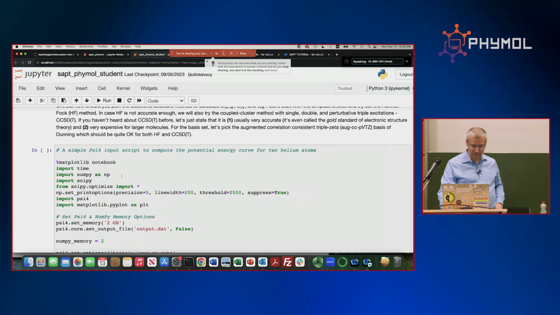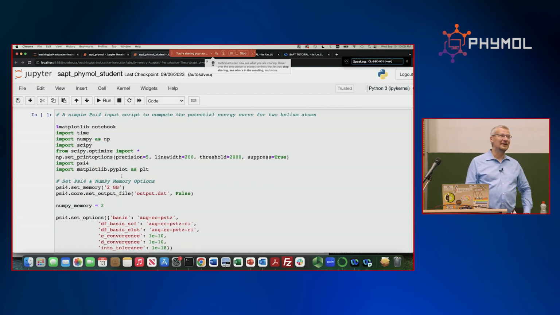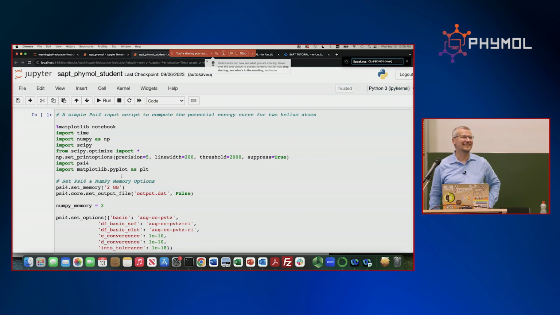But I'm going to move on to the next code cell, and this is where we really prepare the ground for us running Psi4. And this is Python code, of course. And the nice thing about Psi4 that I really like is that I don't have to learn a special syntax for the input file. I've learned the Molpro syntax. I learned a bit of Gaussian syntax. Old Dalton, which was the worst, probably. New Dalton is much better. I think the worst is the old SAPT with the name lists. Yeah. That's definitely not my favorite either.